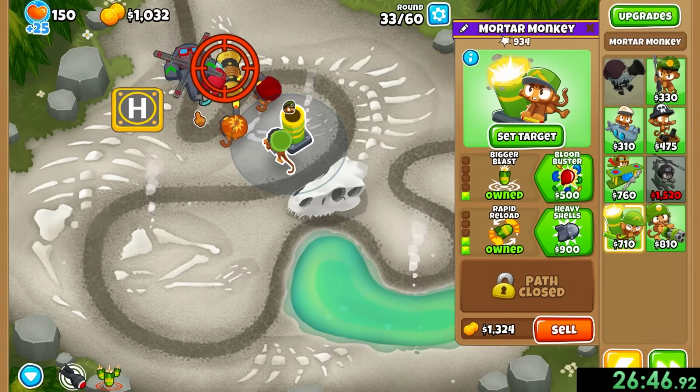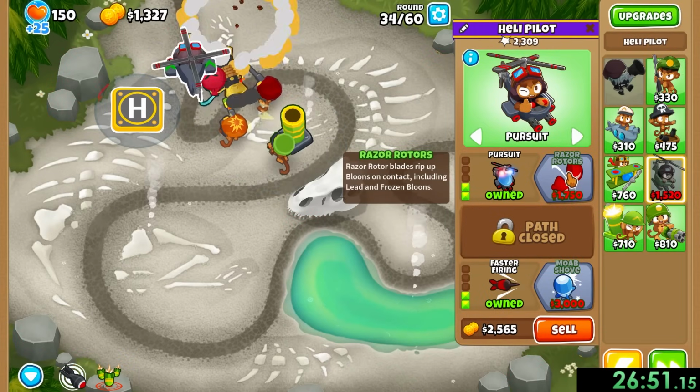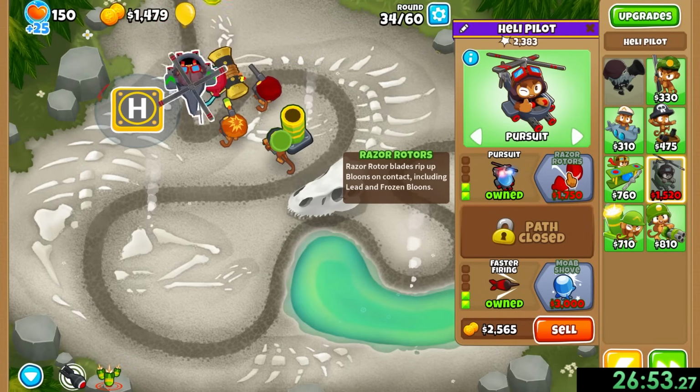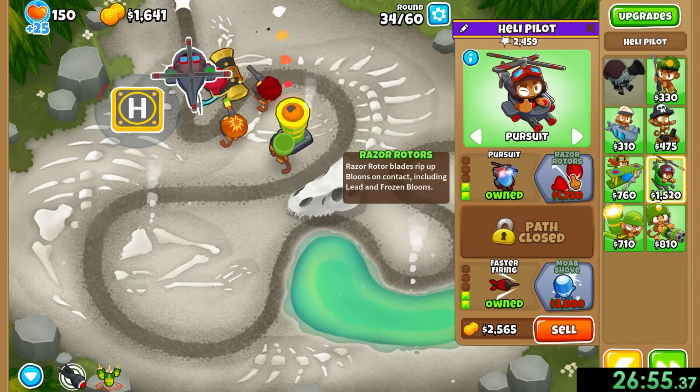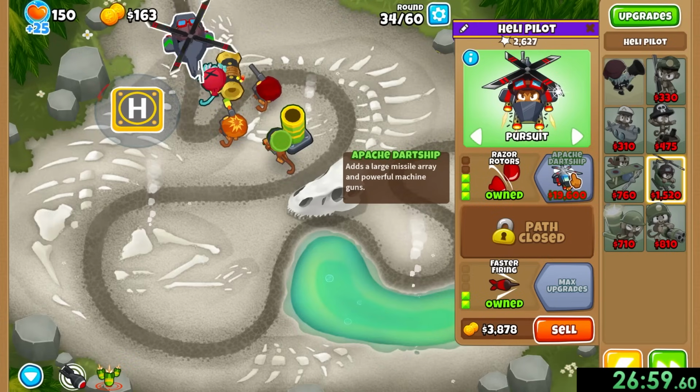So I think I'll have to use a mortar for that because I went with this path for the helicopter. It's not worth it to me to go for the middle path camo if you're going for top path, just because it's kind of goofy, right? But now this guy's super strong. We're not going to get to Apache Dartship, I don't think.